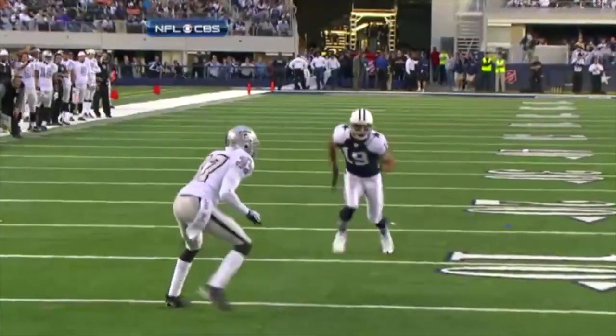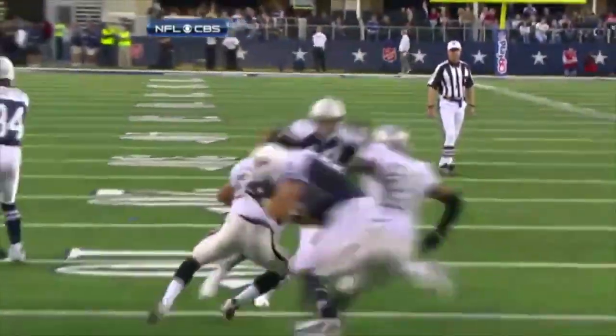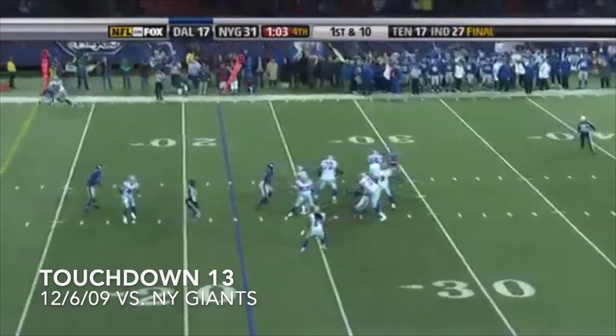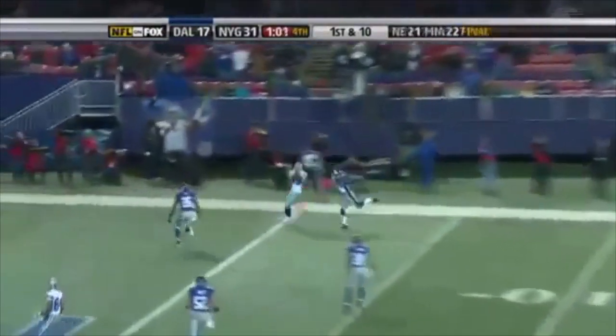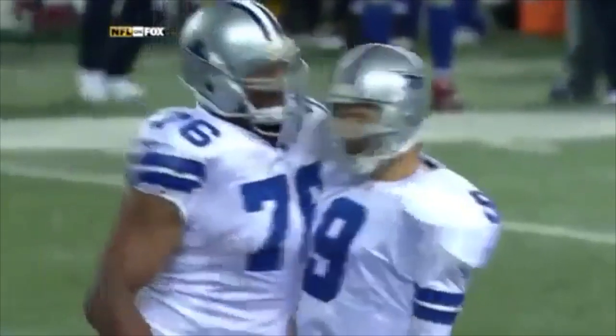Yeah, you got to take a look at this. Patrick Crate on the block. Watch him go out and get Chris Johnson. Great block right there. What is he waiting on? Attack the receiver. Yards and two touchdowns on the day. Five plays later, Romo to Miles Austin. 22 yard score.